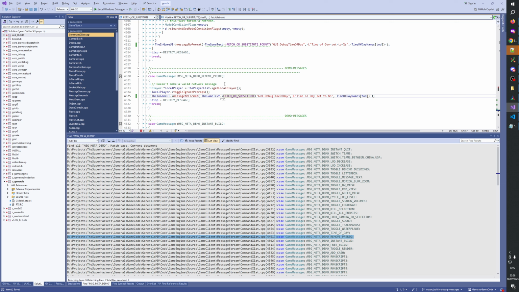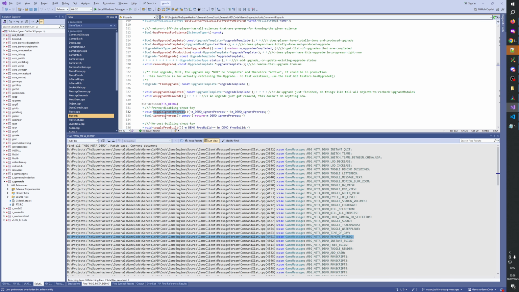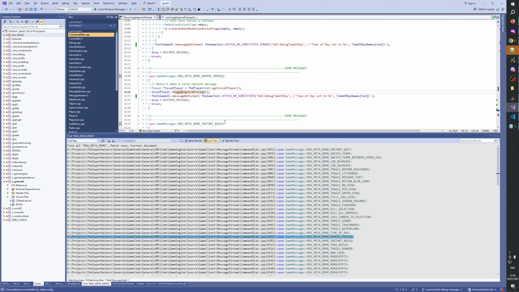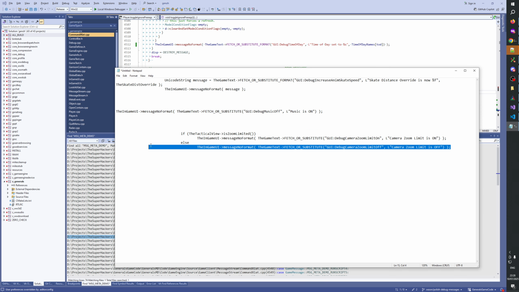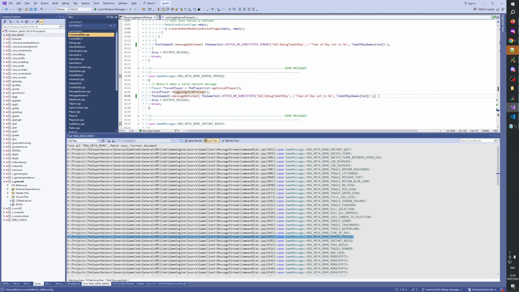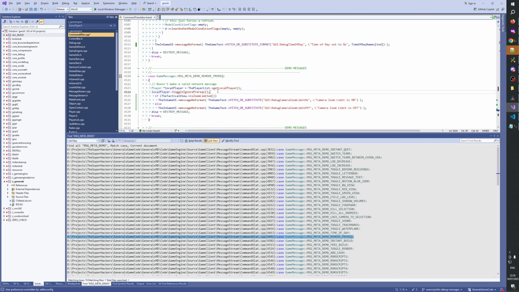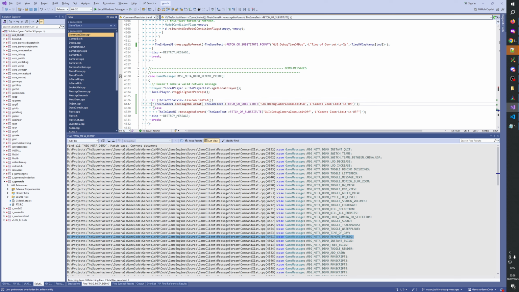Okay, remove prereg. Or remove toggle. Toggle prereg. Ignore preregs. Okay, we need this here. We say local player is prereg.